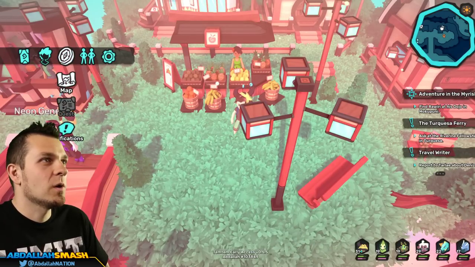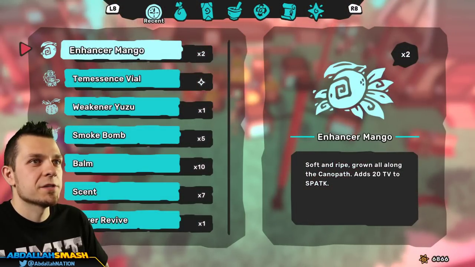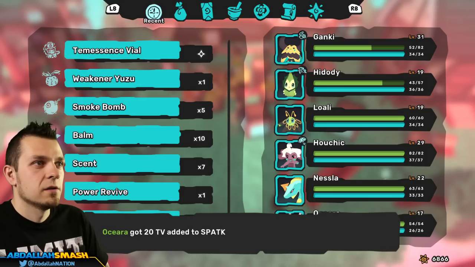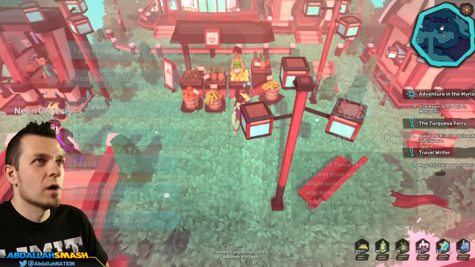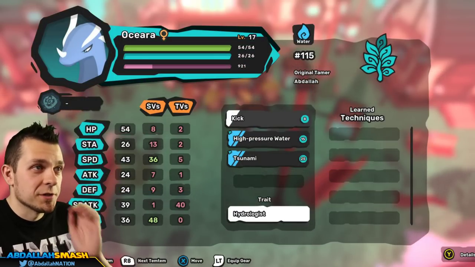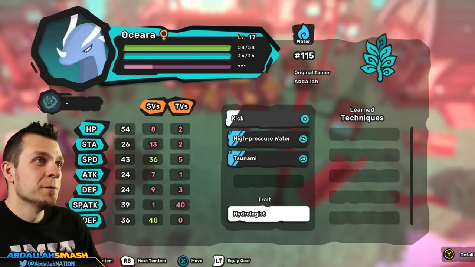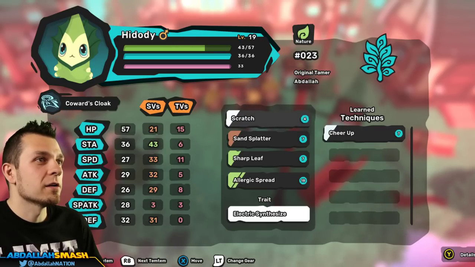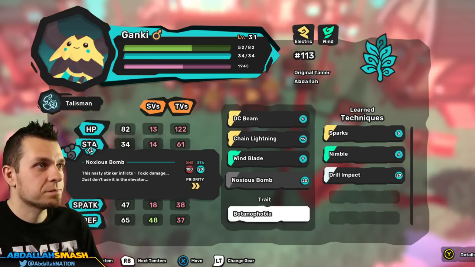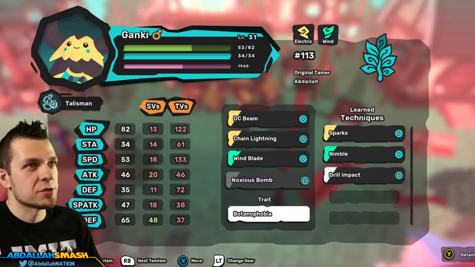He's going to be on my team for a while. I just have to spend the time getting him. Enhancer Mango. We're going to give two to Oshiara. Okay, so I got Oshiara, did that twice. So now, if you take a look at the squad, Oshiara, your special attack now has 40 TVs on it. That's great. I guess I want to see what Genki is, right? Noxious Bomb is what? Special? Yeah, dude, you need some more special attack TVs as well.